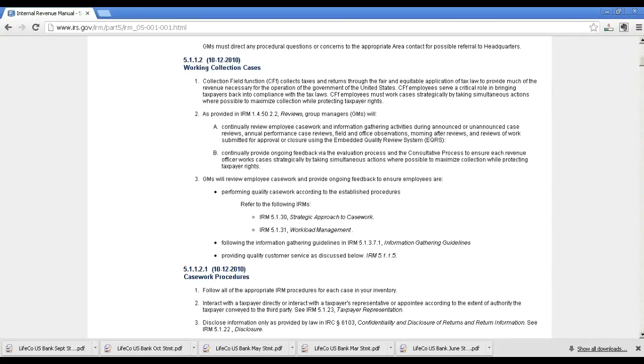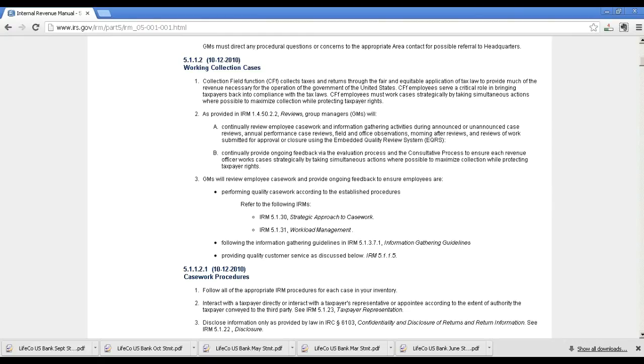And so it's a good idea to get to know group managers in the territories in which you work with clients. If you work locally, I would actually encourage you to develop a very solid working relationship, not only with the revenue officers assigned to your local IRS office, field office, but the group manager in particular.